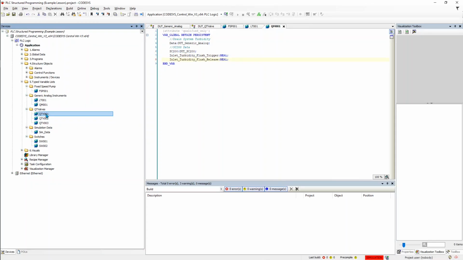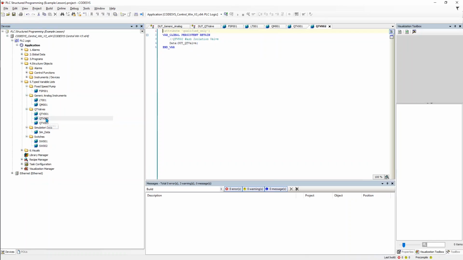So data, DUT generic analog, and this particular instrument also accepts another data structure and has two additional parameters. And this sort of continues on, that every single asset has its own global structure, which means they're segregated. If I need to add to that structure, I'm not going to affect anything else. Nothing else has to be reshuffled or moved around. We've been through this in the previous lesson, and I've stressed the importance of trying to reduce having to shuffle code around or shuffle variables around, especially in PLCs that may be linked to physical memory addresses.